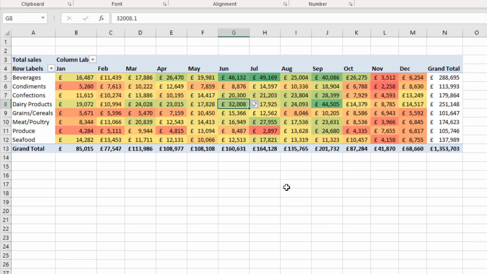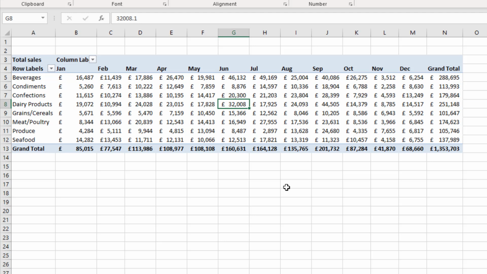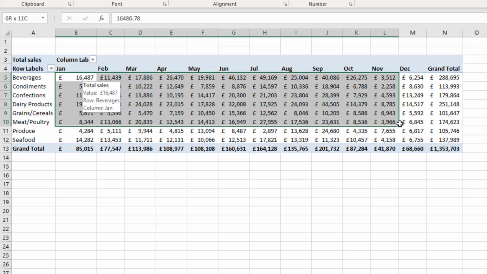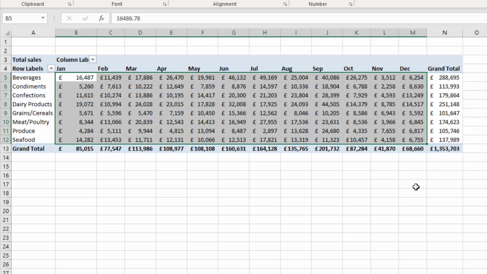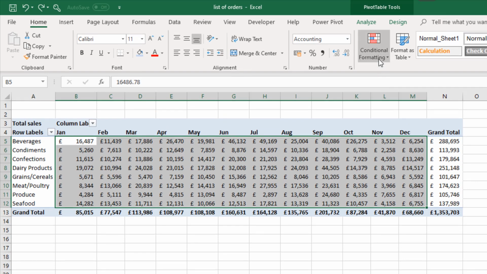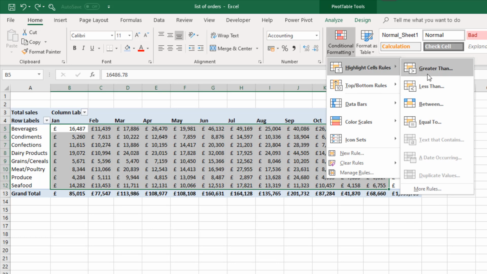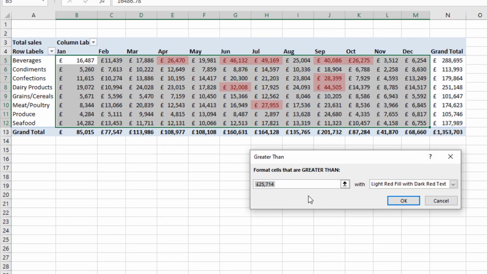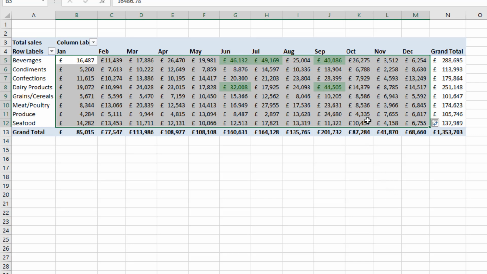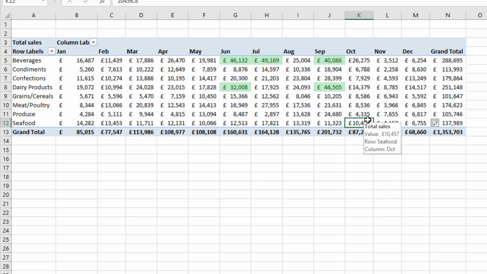But let me undo those steps and look at another example, because I selected one cell there. What about if I selected all those values in advance, avoiding the grand totals? That would save me doing that little icon. So if I came to conditional formatting, let's look at something a bit different. Highlight Cells Rules, Greater Than. I would like to change the color of any cell with a value greater than 30,000. And I'll set a green fill and click OK. Quite happily, those cells with a value greater than 30,000 change.